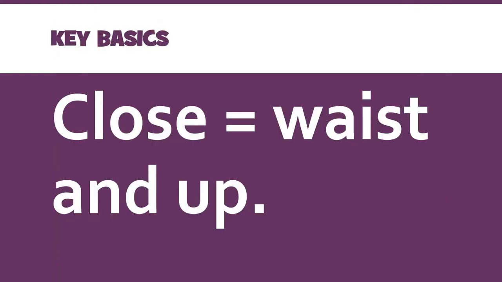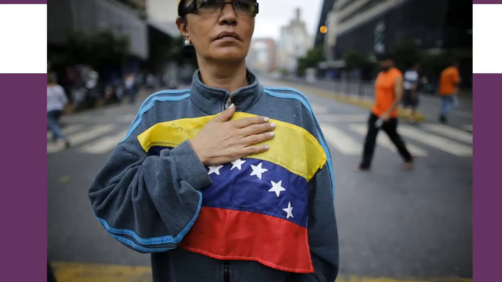So the next step is a close shot or a close-up shot. And a close-up shot is a picture of a person from the waist and up. So roughly the waist part of their body and up, which means you're closer to them, which means you get more facial expression, you get more of a sense of their emotion, and it's a little bit more of a dramatic shot. So this is a close-up shot. This is roughly the person's waist and up. The photographer is actually close enough that the top of their head is cut off. I don't love that about this picture, but I still get it. So this is a close-up shot. This is the waist and up.